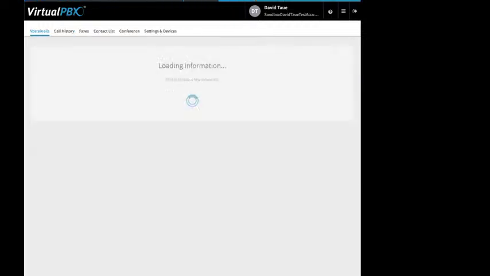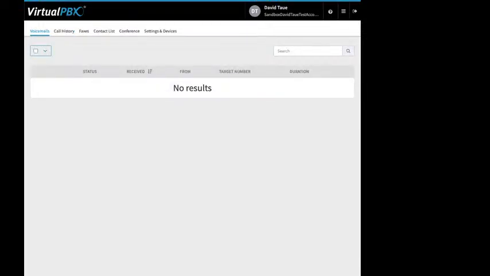User portal. Every user has their own user portal. As an admin, you cannot access anyone else's user portal, but you've already been able to get to everything. So users can get to their own voicemails. Now, if you have delete after notification enabled, they're not going to see anything here. If you don't have that enabled, then they can use the UI here to listen to their voicemails, and that would apply to the voicemail manager that we were looking at earlier.